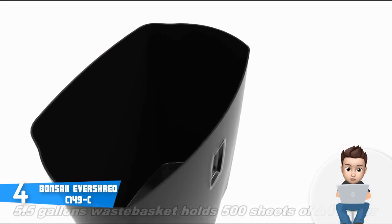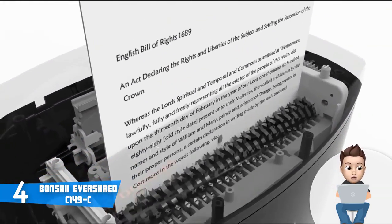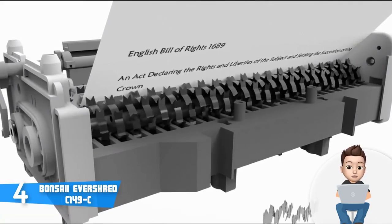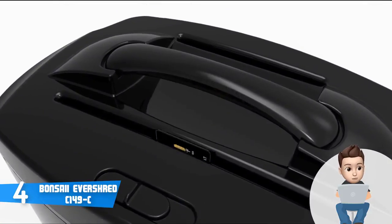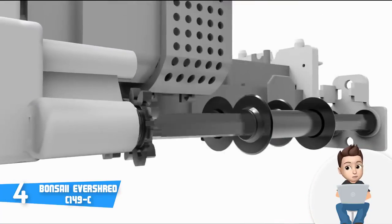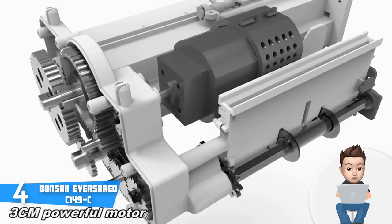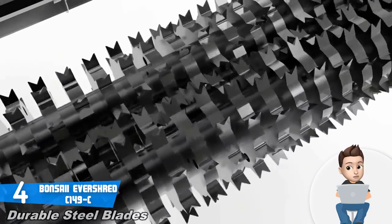During the 1 hour of operation, except papers, you can also shred credit cards, insurance, ID cards, and CDs, so there can't be anything that this unit can't shred. For your information, the manufacturer claims that this unit can shred 18 sheets in only 1.6 minutes, so as you can see, it won't take long until you can shred other things that you would like to be shredded. Overall, the Bonsai EverShred C149C would be a really good option for you, if you're looking for a shredder that will never disappoint you with its performance.